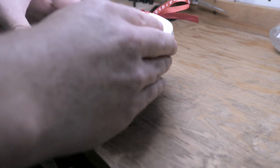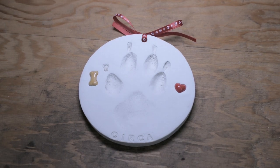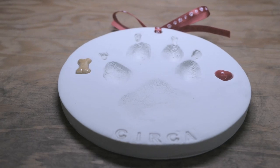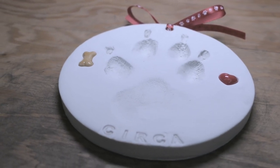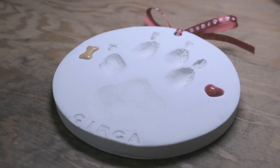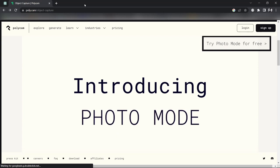After his passing, we had a local company come and make some plaster castings of his paws. And what I'd like to do is turn these prints into some simple necklace charms. Now, there's a lot of different ways that I could do this, but in order to capture the most detail, I'm going to try using a 3D scanning app on my phone called Polycam.